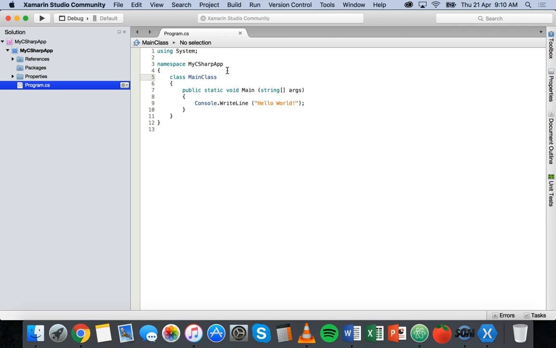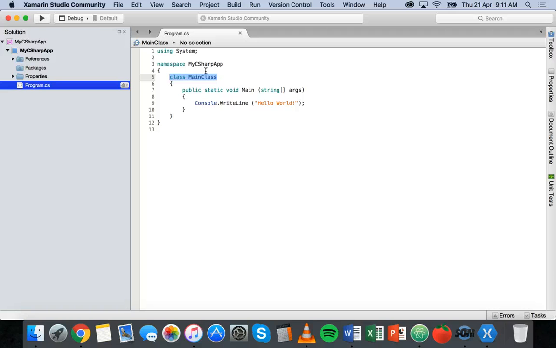So it's important just to remember, don't put any spaces in your file names or namespace names or class names. They should never contain spaces. You can use uppercase or lowercase letters, but don't use any spaces. Okay. So this line here, namespace MyCSharpApp, and then the first line here of a class. So we've got a class being declared here. That doesn't really get touched much, so you won't need to change anything there at the moment.